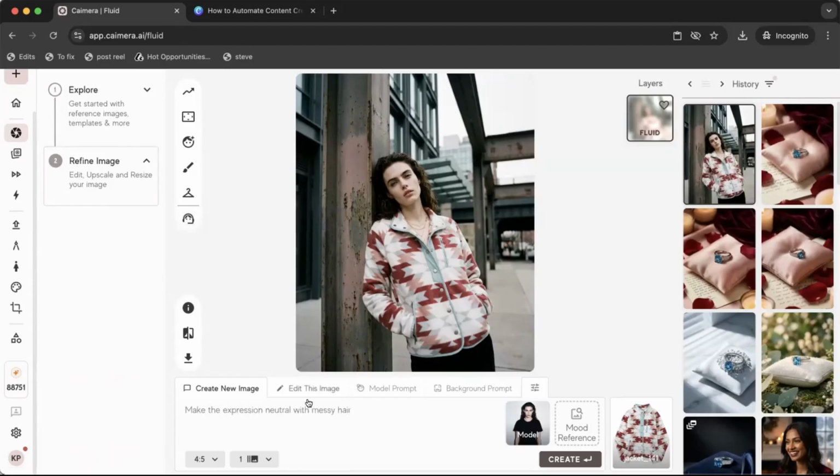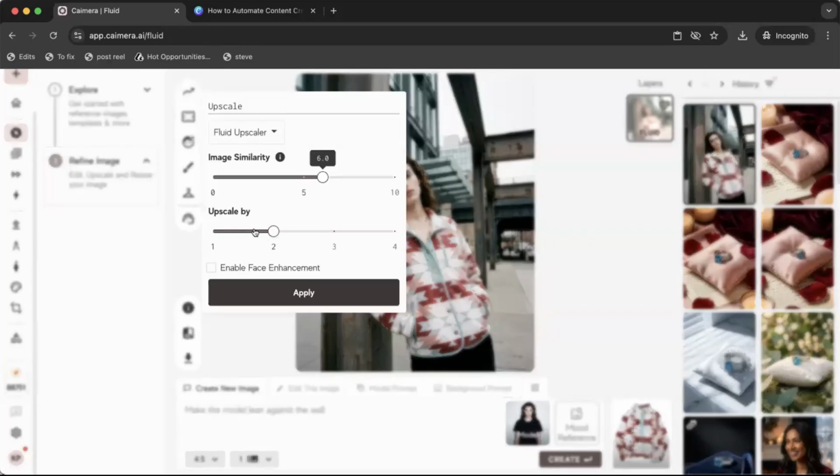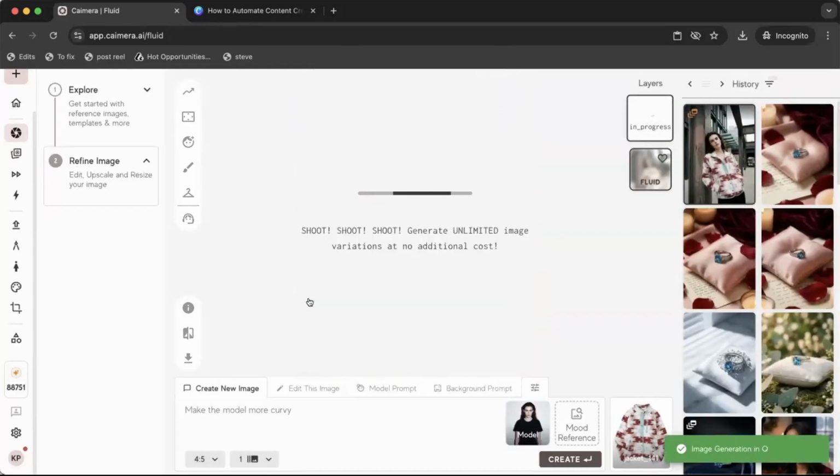Some of the prompts for skin are pores visible, textures visible. We used to use something like subsurface scattering many months ago, and these prompts can help you enhance skin texture even more. Right now, what I'm showing you on screen is a low resolution image. After I upscale it, and I allow a lower level of similarity, it's going to add a lot of facial, minor hair, and details like that.